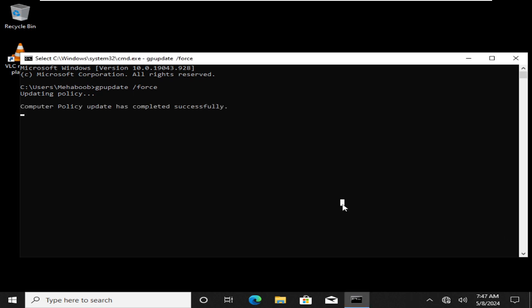See, the policy update has been completed successfully. That is for the computer. Now it is reading the information from the domain controller for the users, because we have made user level policy settings only. Correct?